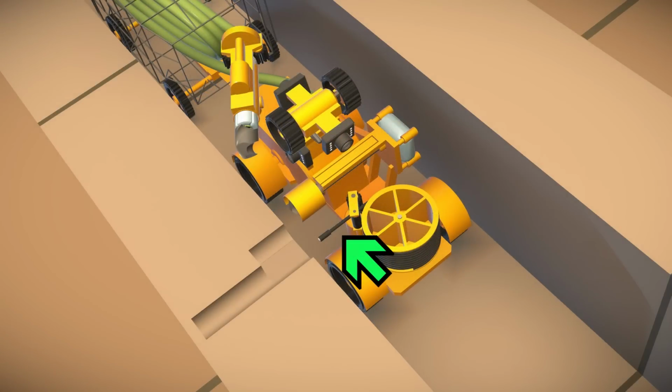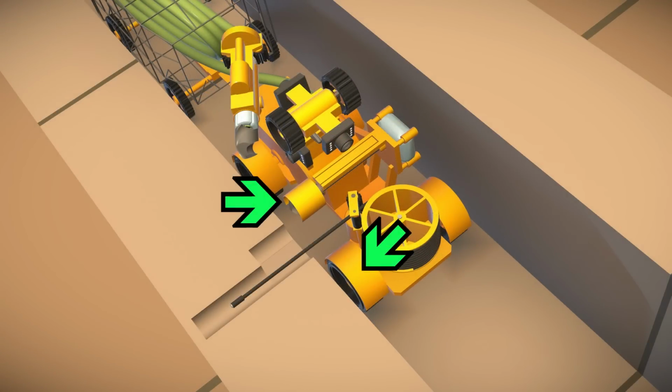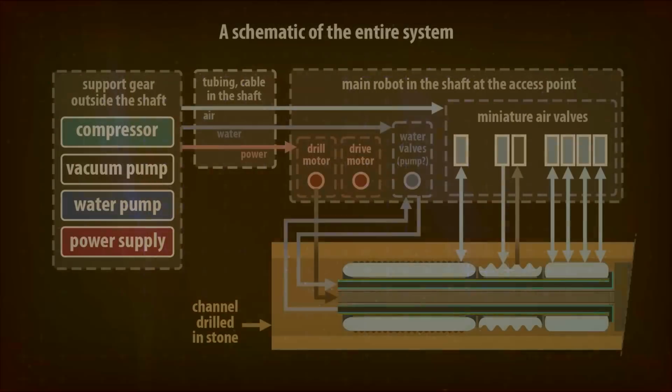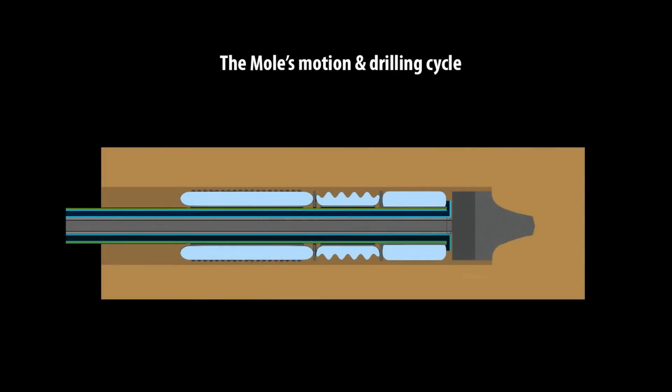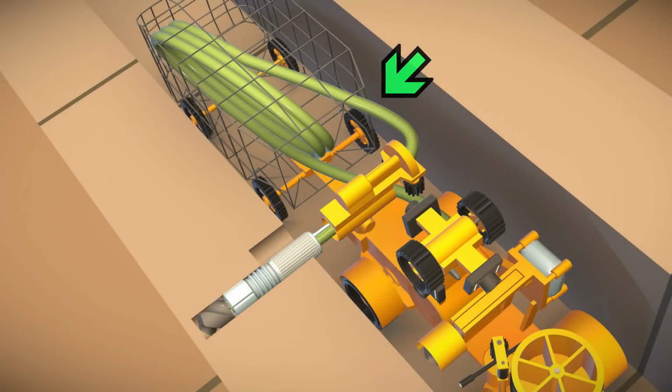An endoscopic camera unwinds off a spool into the hole to inspect it. By the way, we'll need dust guards to shield the wheel axles and the camera from the dust produced by drilling. Pressure sensors are on the main robot, near the valves. 1 or 2 may be aboard the mole, but only if space allows. Distance marks on the sleeve would show the absolute depth of the drilled hole. The sleeve may also carry bend sensors, every dozen inches or so. This would let us estimate the shape of the drilled channel and where the mole currently is in 3D space.